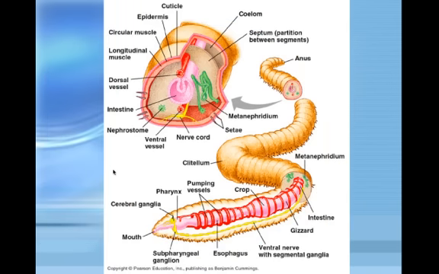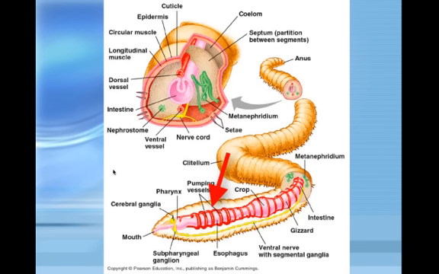The coelom is partitioned by septa. The septa are dividing walls that are penetrated by the digestive tract, the blood vessels, and the nerve cord. The digestive tract includes the pharynx, the esophagus, the crop, the gizzard, and the intestine. Food enters the pharynx, then moves through the esophagus to the crop where it is stored, and the gizzard where it is ground up. They have a closed circulatory system with 5 aortic arches that pump blood.